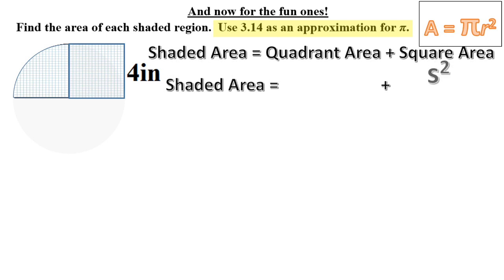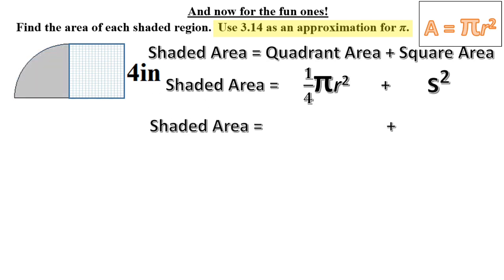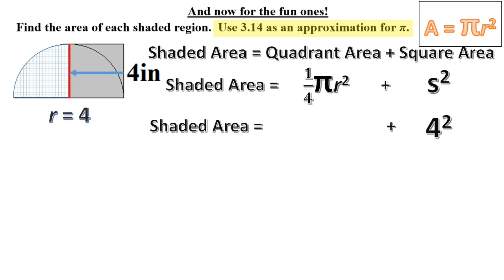First, obviously, the square area is just going to be side squared. The quadrant area is going to be a quarter of the area formula. So it's 1/4 of pi r squared. And then the square is pretty straightforward. I'm just going to do 4 squared, that'll be 16. And then for the quadrant arc, remember we're doing a quarter of the area. Now the radius I can steal from the square side. It's 4 inches for the radius of that circle. So I'm going to do a quarter of pi times 4 squared, since the radius is 4. 4 squared is 16.